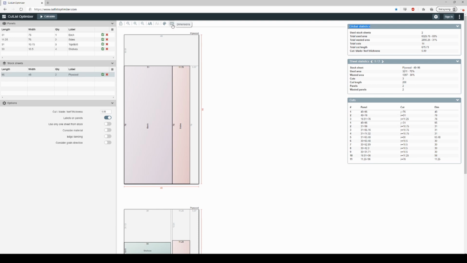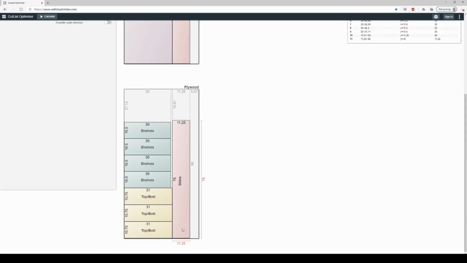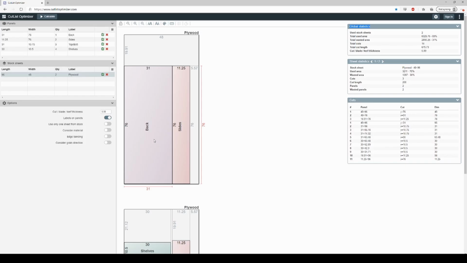The next thing you could do is you can turn your dimensions on and off. I leave mine on. You can increase your text level, but as you can see, once you start increasing it too large, the parts tend to get bumped into each other, and it becomes harder to read. So I keep it somewhere in the middle where it's bold enough to read, but all the part sizes can fit in their boxes. Obviously, you can zoom in and out, like I said.